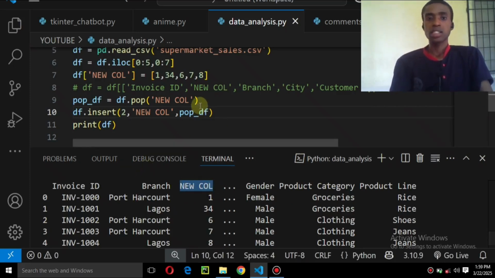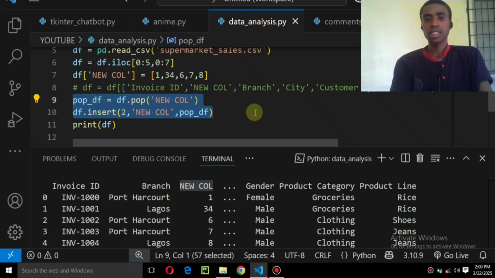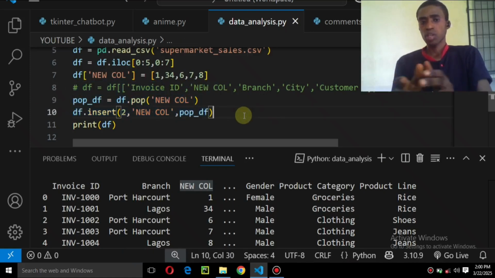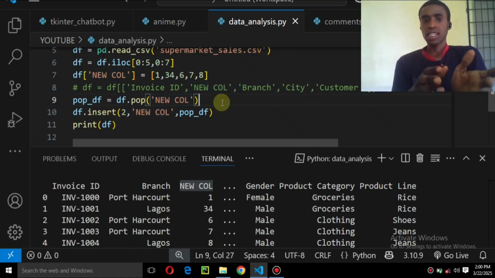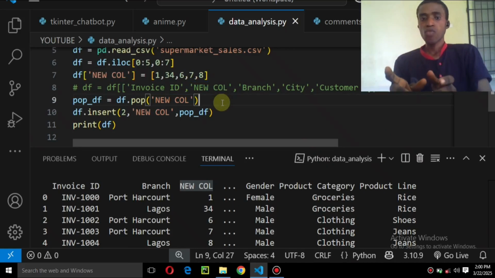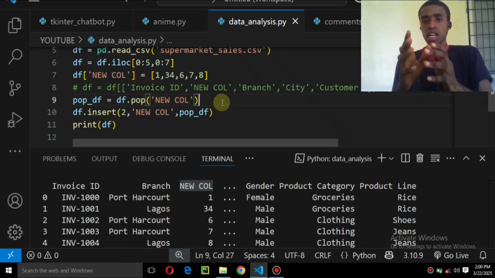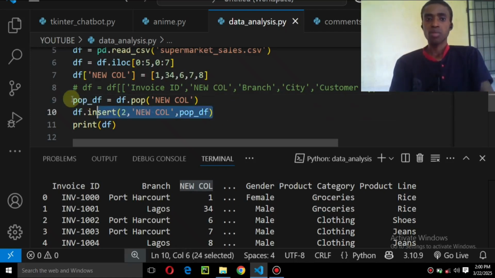You can see that this method is a little bit more flexible compared to our first method, because you can change it easily. This method, you can say, is for beginners. It's easier for a beginner to understand, to move a particular column to a particular position. It is not only these 2 ways that it can be done, but I think these 2 ways are some of the best ways for you to do that.